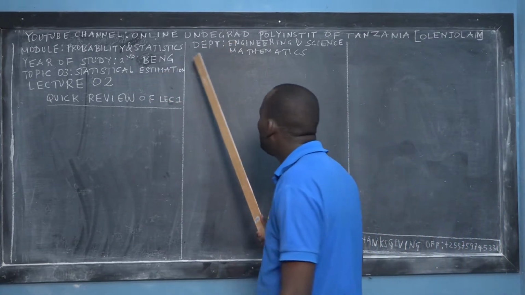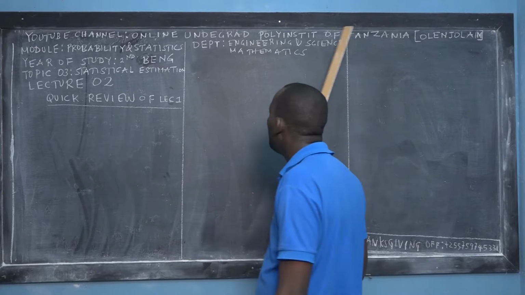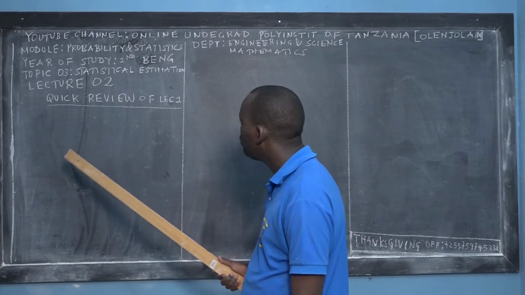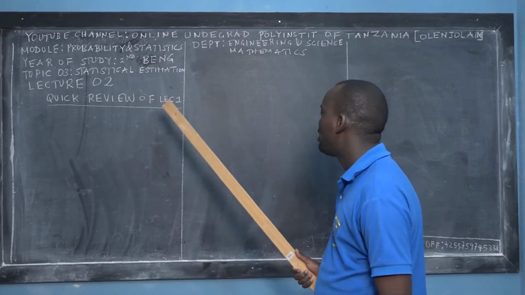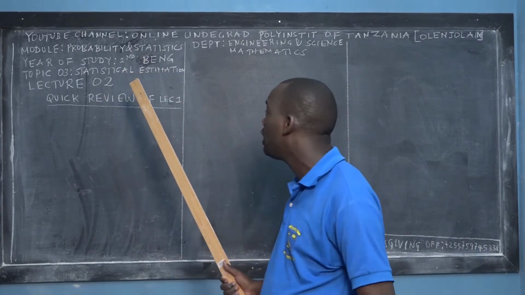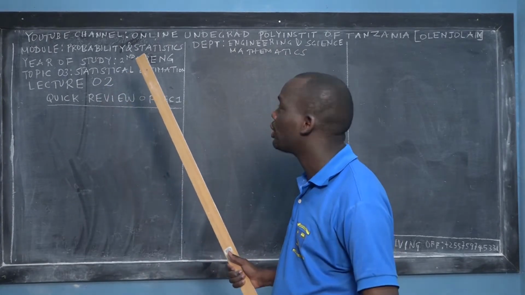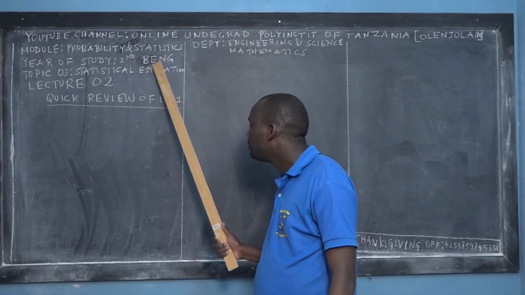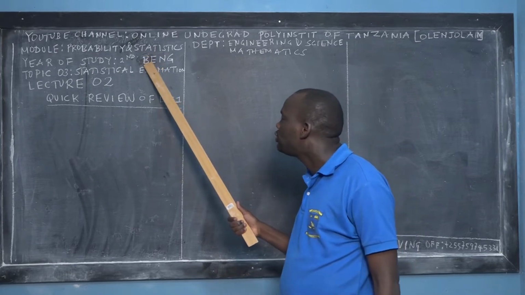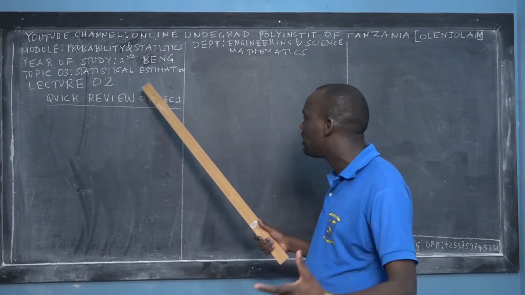And today we are in the departments of engineering and science mathematics. So engineering mathematics and scientific mathematics, or we call it engineering and science mathematics. And the module that I'm going to teach you is called probability and statistics. These modules are studied in many colleges and institutions of the United Republic of Tanzania, and even worldwide, in Africa, in North America, in South America, in Asia, in Australia. According to my research, it's taught in the second semester in most universities, and for BEng, Bachelor of Engineering, meaning for undergraduate students.